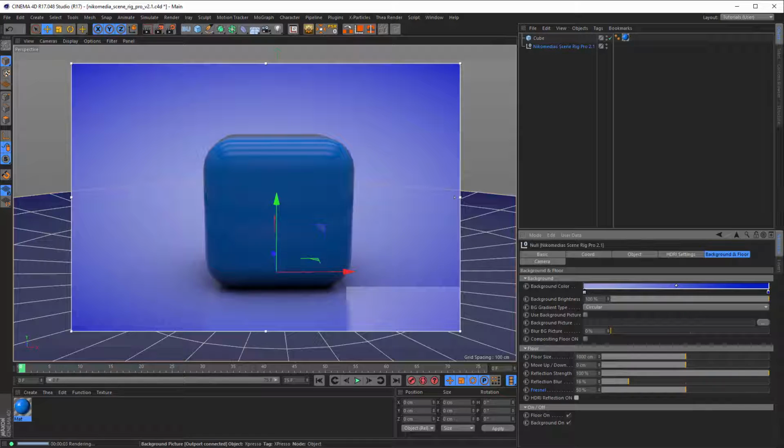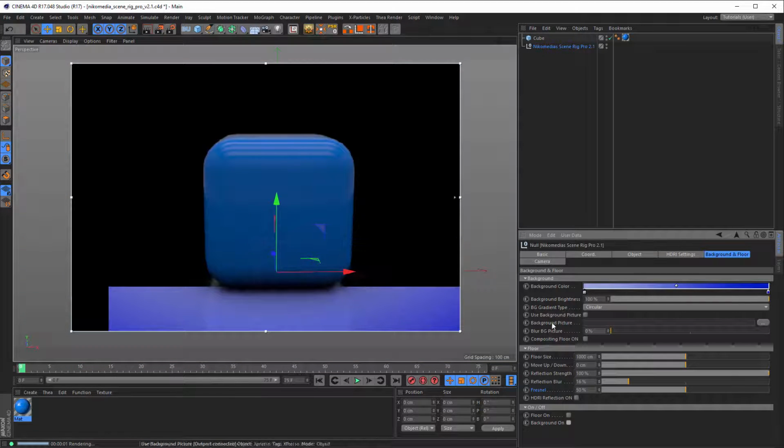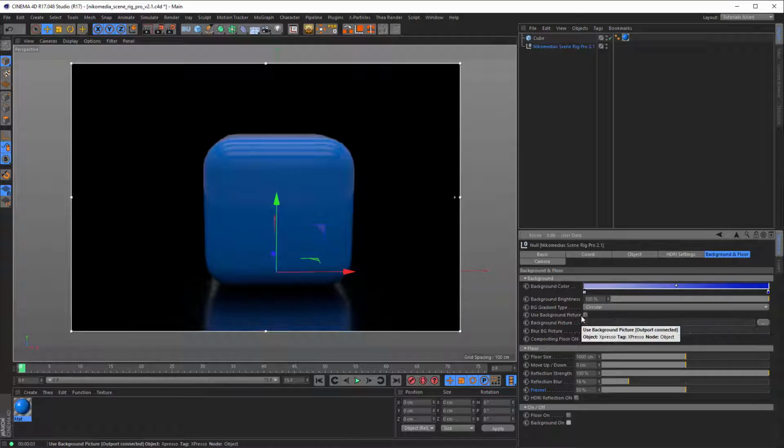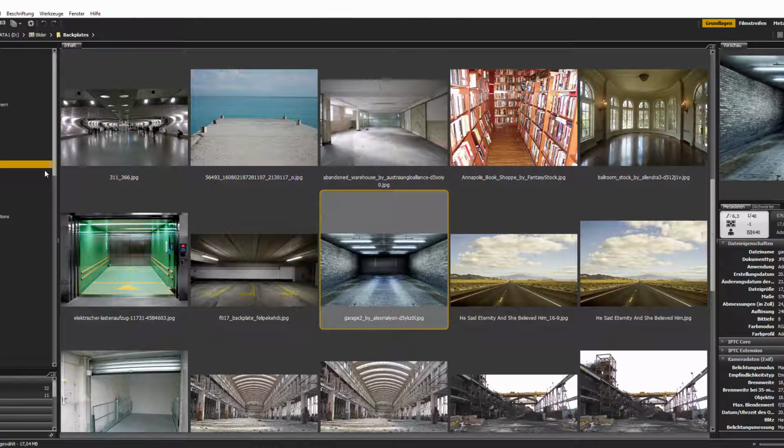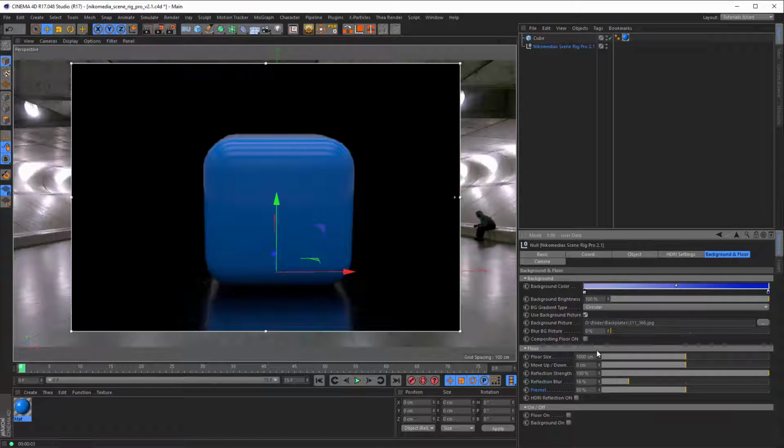So let's say we make a fast compositing, turn off our floor, turn off our background, go to the use background picture. So which picture do we take? Say this one here. Okay.